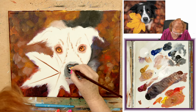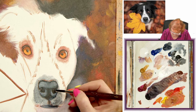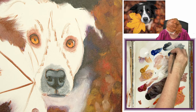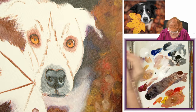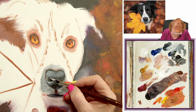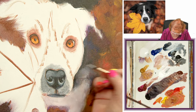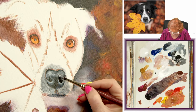Now your dog's snifters, right? Your dog who has the snifters is important, to know that there's a bit of personality in a dog snifter. They have different little shaped nostrils. It's super cute. All right, I'm going to take a little bit of my Payne's gray and my white, making a lighter color. I'm going to add a little bit of a highlight inside of that nostril.